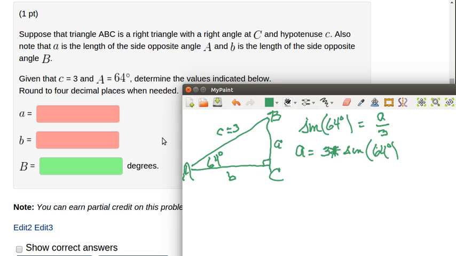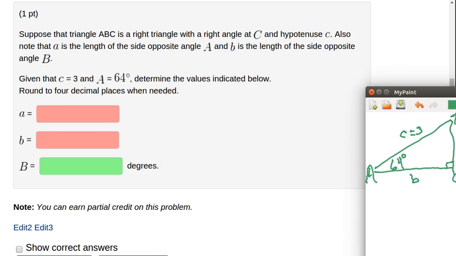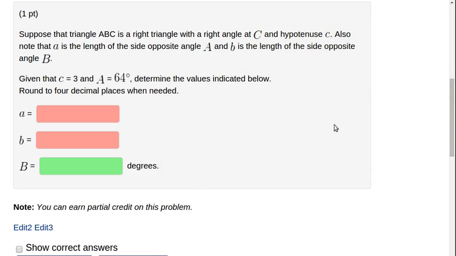So we now know what a has got to be. I'm going to try and enter that over here. Now, part of my problem is, as soon as I start entering this, I'll lose this picture. So write that down. Be sure that you understand the algebra there. It's just because the sine is the opposite over the hypotenuse, so we get this particular equation, so a is equal to 3 times the sine of 64 degrees. I need to move this out of the way so that I can put that information in here. So a was equal to 3 times the sine of 64 degrees.